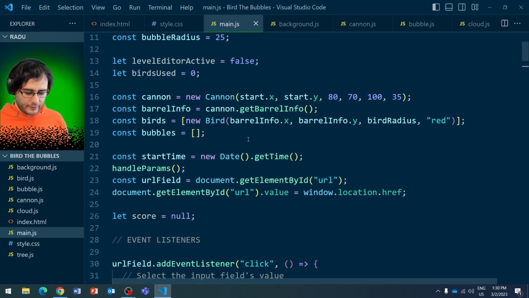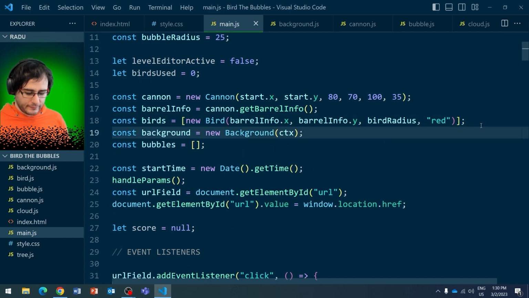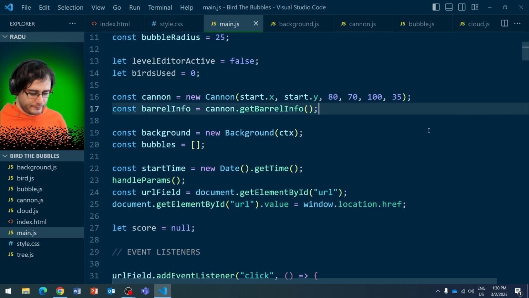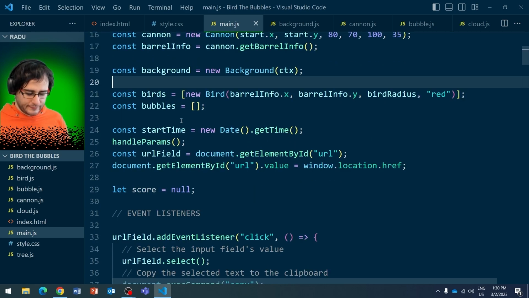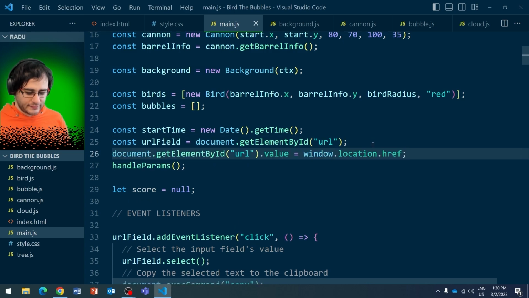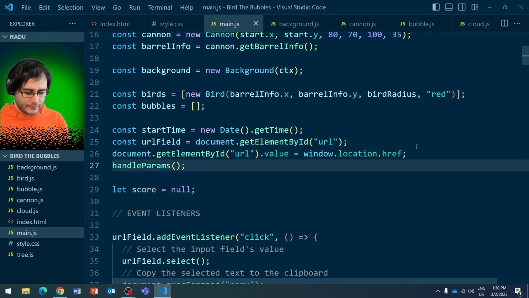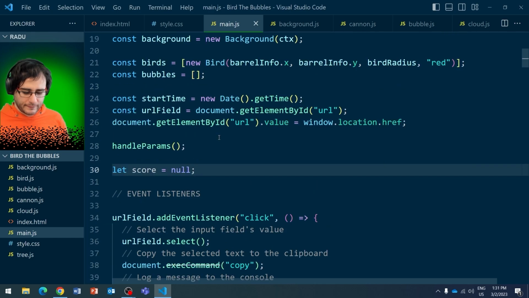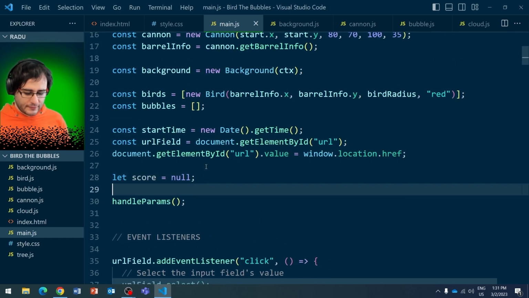This background should have been already at the top. Bubbles, birds. These are related. Start time, handle params, URL field. These kind of initialization things. This was not needed anymore. Or it was, for the first time it appears. Then the score is null.